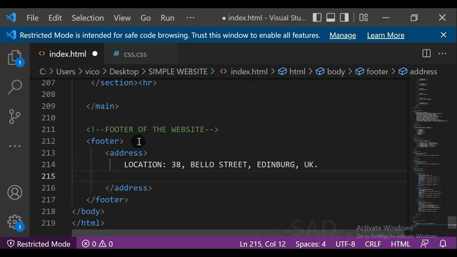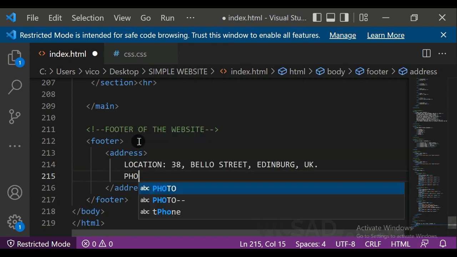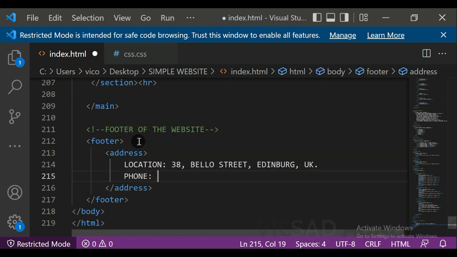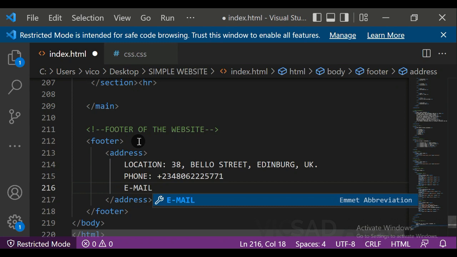After that, I'm just going to give you a phone number. So we're going to put Vicsad Academy phone number here, plus 234 8062225771. So you call that number, you call Vicsad Academy. So email, that's Mark Zuckerberg.